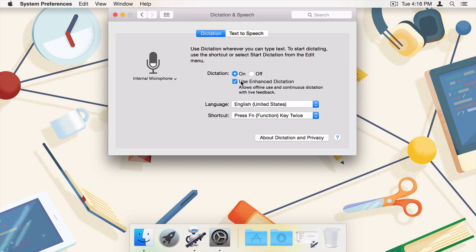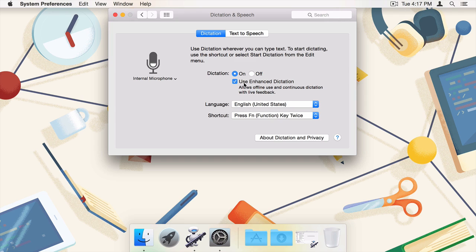I'll click here to turn dictation on, and then I'll check this box to use Enhanced Dictation. This will allow us to take advantage of the advanced dictation commands available in Automator. At this point, if this is the first time you're enabling enhanced dictation, your Mac is going to start downloading a pretty hefty 800 megabyte file. In addition to enabling enhanced dictation commands, this is also going to allow your Mac to use dictation without connecting to Apple servers. Since I've previously enabled enhanced dictation, though, I'm saved from having to sit through that download again.